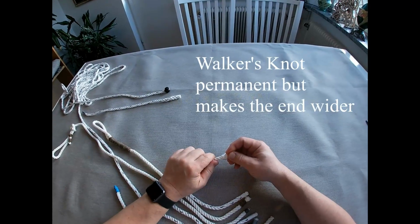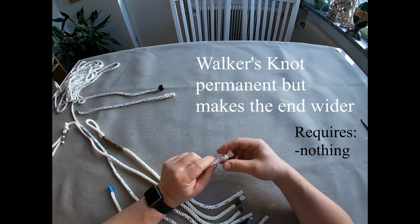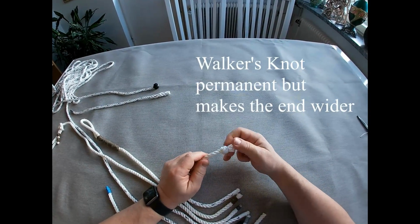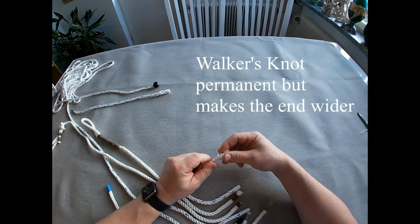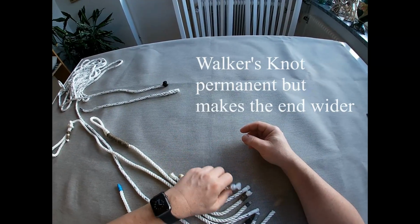Or maybe you use the Walker's knot to terminate your ends. One knot, very strong. You need no tools whatsoever to do this. It's just a knot you need to learn. It's not that difficult, and you have a very strong ending to your lines. And you can of course combine that with melting as well.